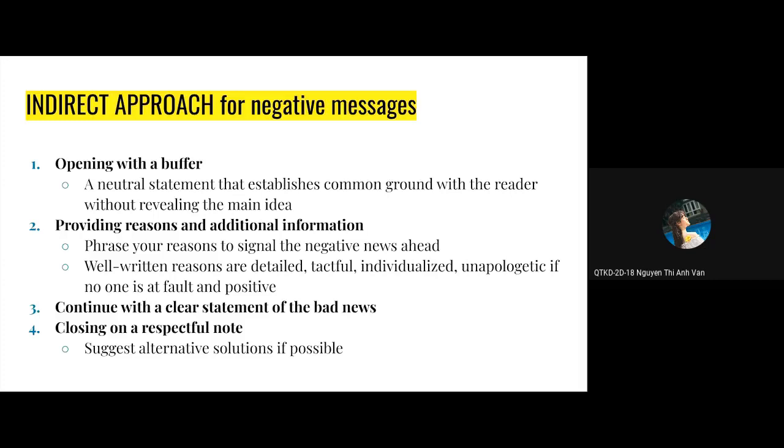Okay, guys. All right. So the indirect approach already says the way we will write it. We will not go straight to the main point. Which part among these four parts does the main point stay? Part 1, 2, 3, or 4? Which part will we leave the negative message? All right, 3, right? So before we go to the negative message, we already have 2 parts, explaining and preparing the receiver to be ready to get the bad news.